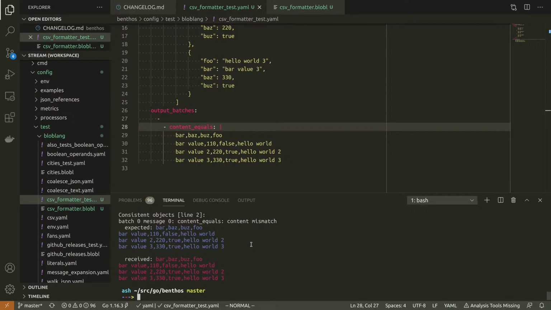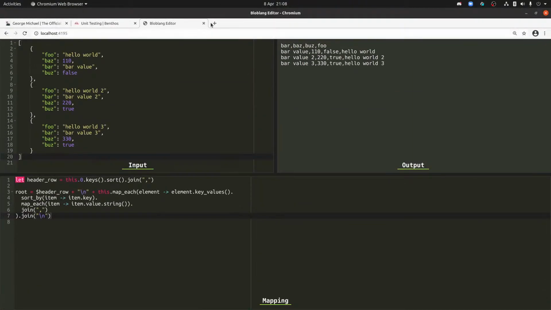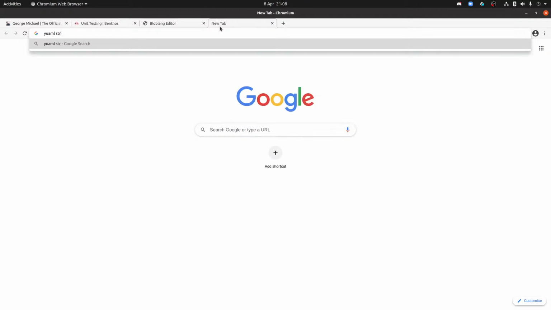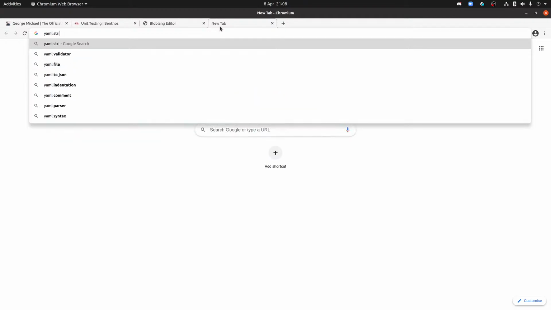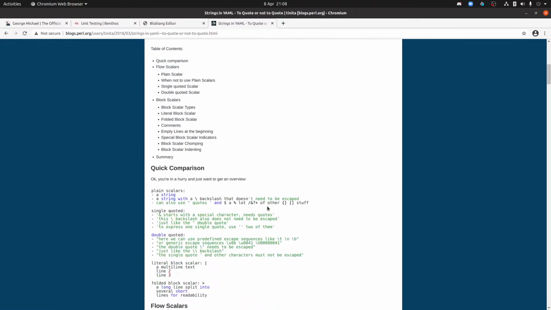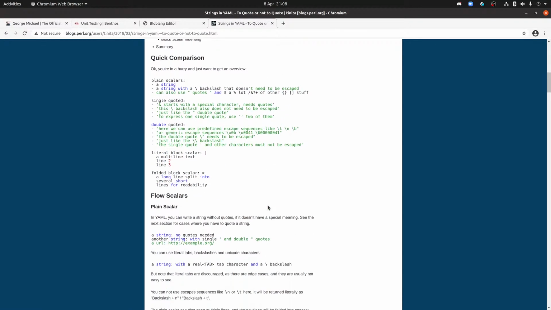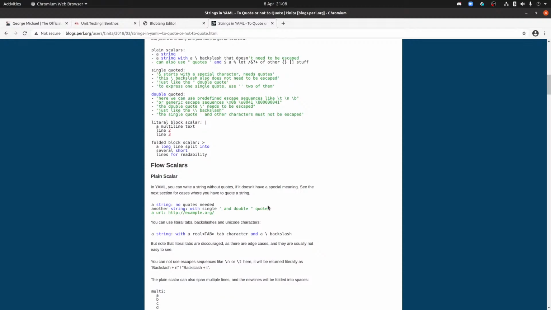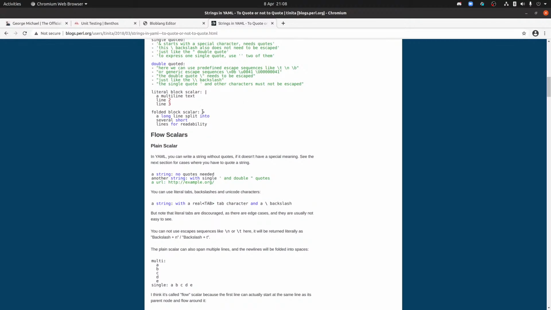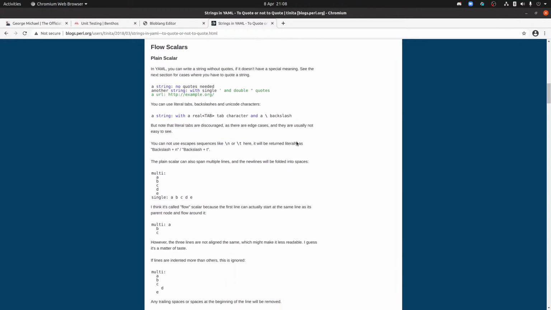Expected, received. Oh, they look darn similar, don't they? They look gosh darn similar. Yeah, this is just a white space thing. YAML string. Here we go, we're Googling YAML on the stream. That's a folded block.